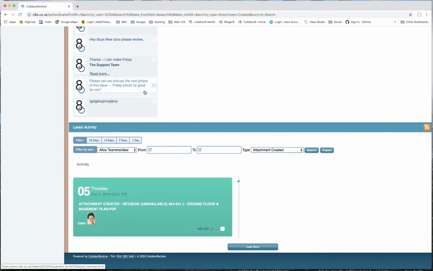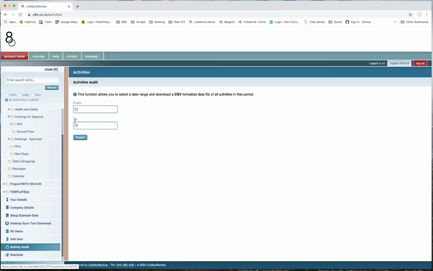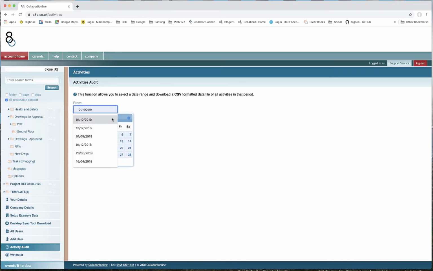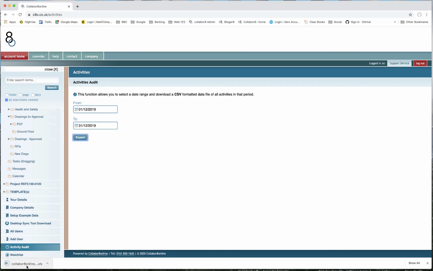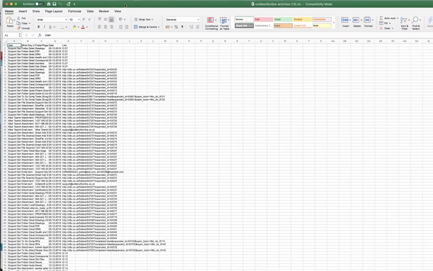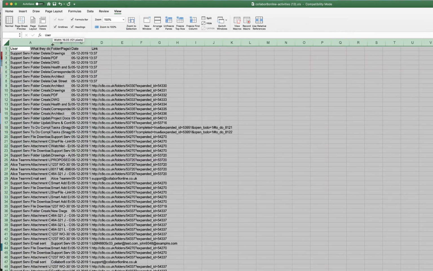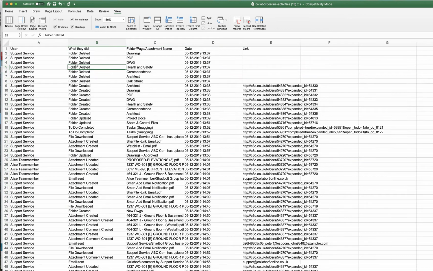Now the audit trail is also available as a spreadsheet download for administrators, so if I navigate to the bottom of the left hand navigation bar, I'm going to go into activity audit here. Here I'm invited to enter a date range. I'll pick a date range from let's say 1st of December through to the 31st of December, click export. I'm using a Chrome browser, it's downloaded the spreadsheet to the bottom left hand corner of my screen. If I open that up, I'll just center that into the camera. You can see here that we've got a full history of effectively everything that's happened on the system as a live account.